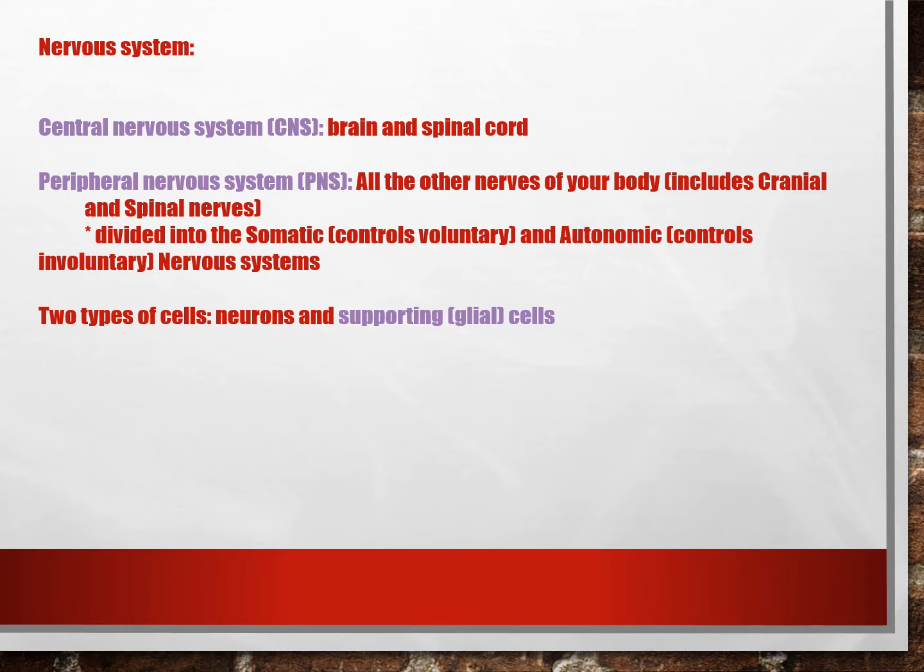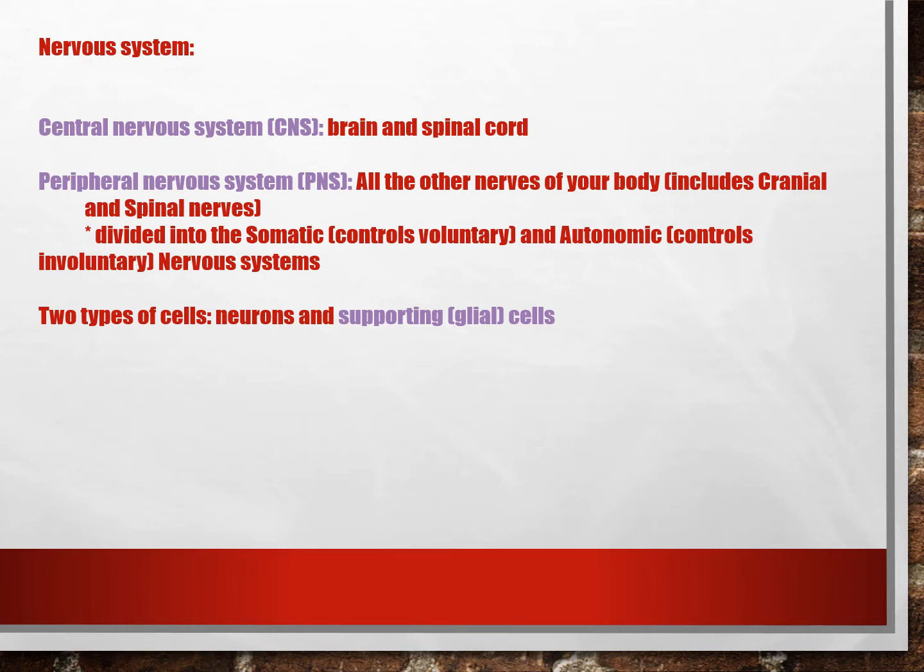So I need to make the distinction between a cranial nerve and a spinal nerve. You have brain nerves and you have cranial nerves. Brain nerves are nerves that are in the brain, so they are part of your central nervous system. Cranial nerves are 12 pairs of nerves that attach to the brain. Later on, we're going to talk about the 12 pairs of cranial nerves and what they do. But your cranial nerves are not in the brain, so they are not part of your central nervous system. They are part of your peripheral nervous system. Likewise, your spinal nerves are not in your spinal cord. They attach to your spinal cord, so they are part of your peripheral nervous system.